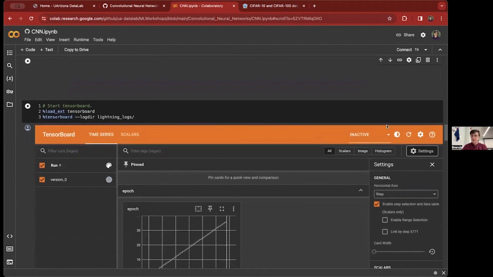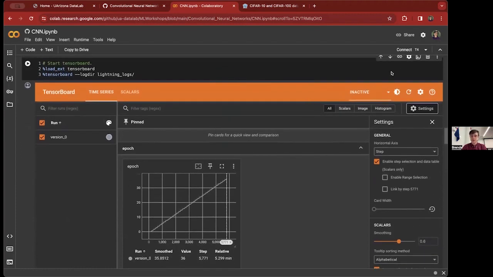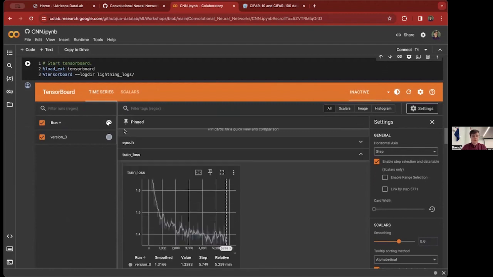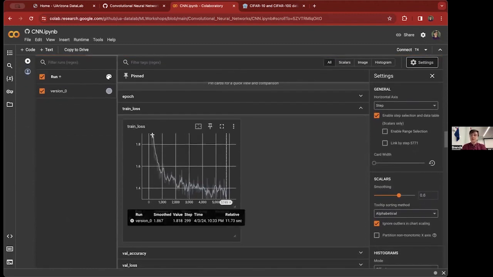And here I am using TensorBoard to look at all of the different things that we logged. This also shows the epochs for some reason, which is not useful. Okay, so let's take a look at what it was doing when it was training. So we were logging the training loss, so we can see that generally the training loss was decreasing. Because we're shuffling the data and we're using this stochastic gradient descent, it's not this nice smooth curve. You'll have some variance in terms of the gradient and the loss as you're moving around this optimization space, but it is decreasing.